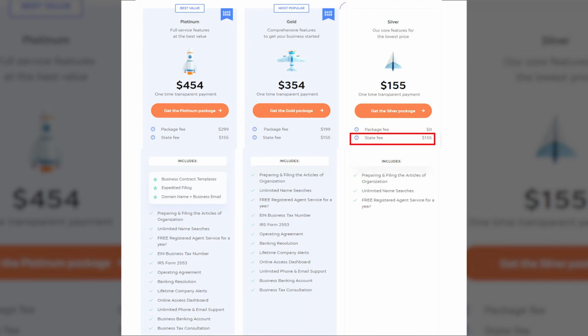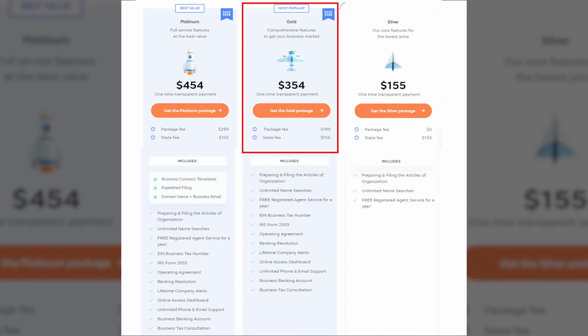Well, you still have to pay $155 for the state fees, which you would have to do anyway if you chose the DIY option. But looking at the bigger picture, all other companies will still charge for their service fee on top of state filing fees, but Inkfile does not collect this fee. This plan already includes a free registered agent for your first year of subscription and $119 annually moving forward if you decide to continue the service after the first year.